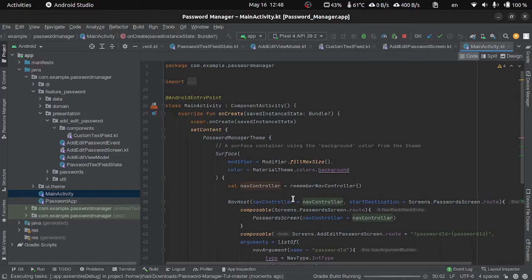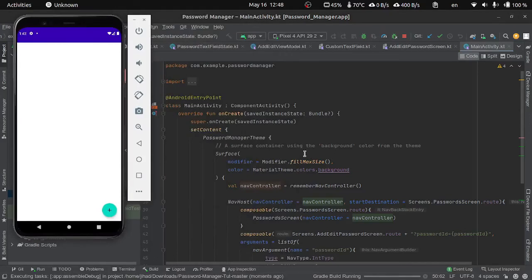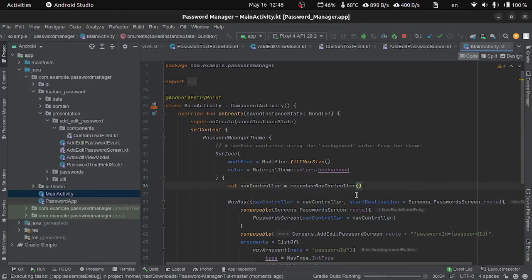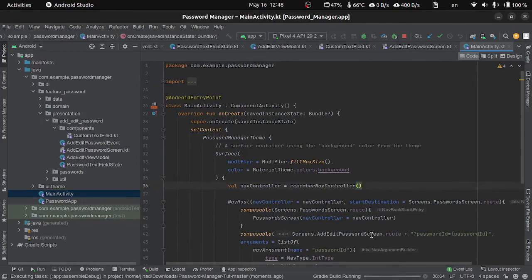Hopefully everything is correct. Alright, waiting for Gradle to finish building.